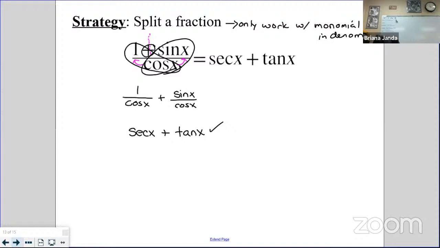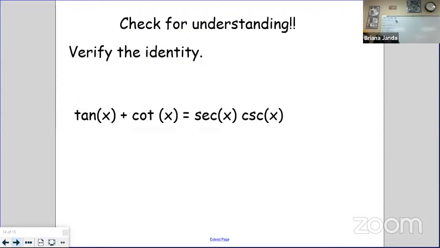Now, go the other way. Had I changed this to sines and cosines, it would have looked like this, and I could have added them back together to get this. So this one would not matter which side we work with, really, both equally complex. I would have gone with the sines and cosines strategy, which would have gotten you this line, and then you would have matched your answer, adding them together because they had a common denominator. All right, try one on your own. So our check for understanding, and then we are done.